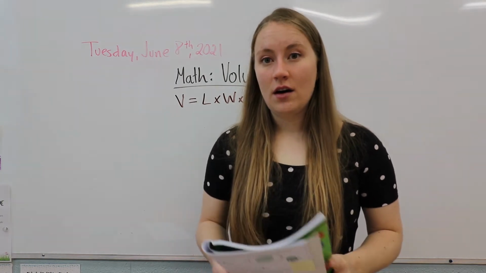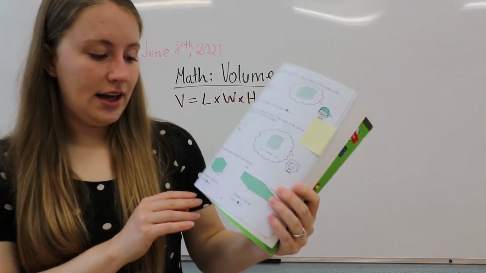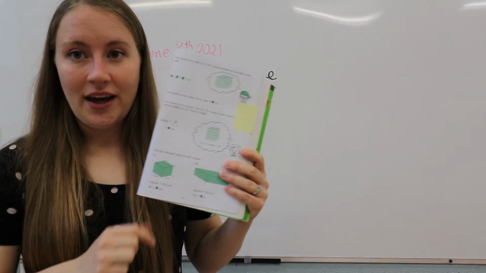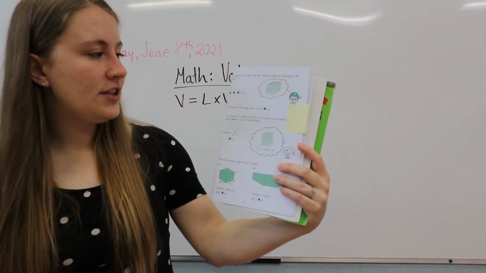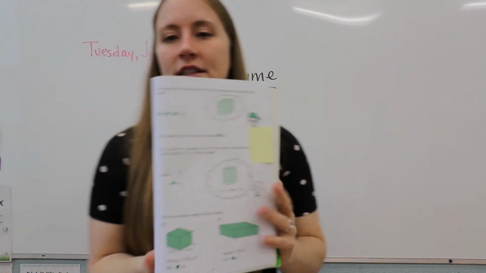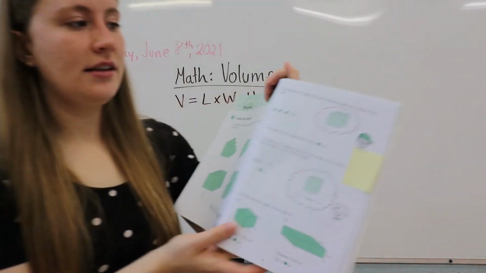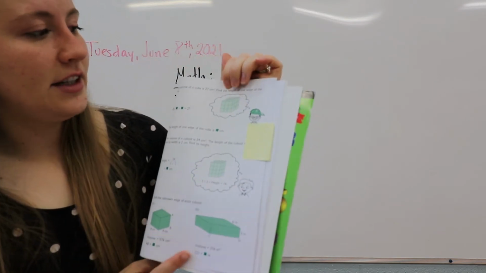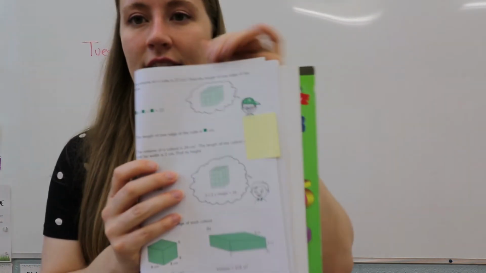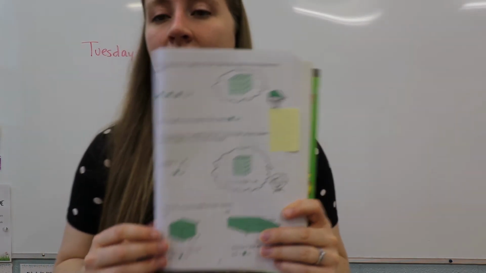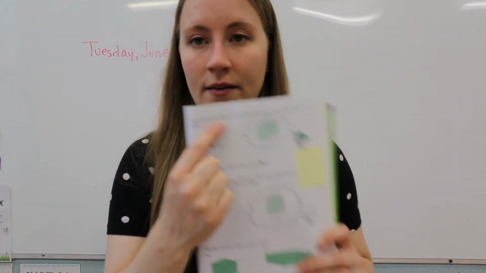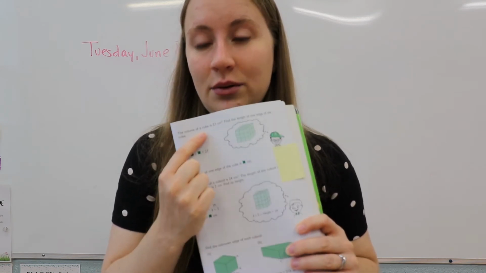All right, so we're on page 81 now, and we're going to try all of these exercises, okay? So we have 1, 2, and 3. And the first one tells us that the volume of a cube is 27 centimeters cubed, and it's asking you to find the length of one edge, okay? And we know that when it's a cube, it's told us it said cube, so that means that all of the dimensions will be the same. Okay, they're equal to each other.